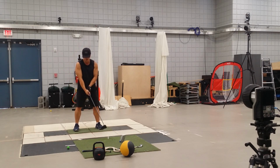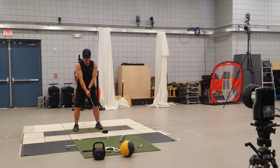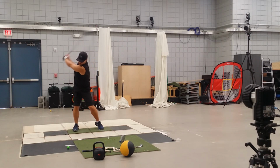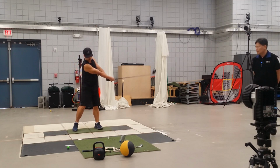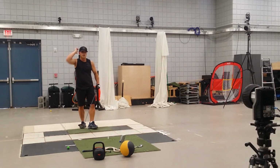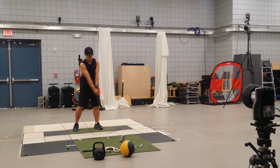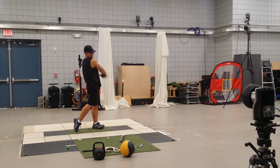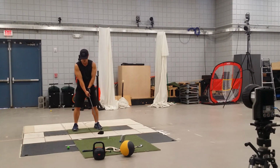And then keep the hands closer to your body. Swing. Okay, I will record stage three. Yeah, overall your flow is a lot better, but still you have the tendency of using your strength a lot. This is something you have to work on, okay? Okay, ready? Go. Ready? Go.